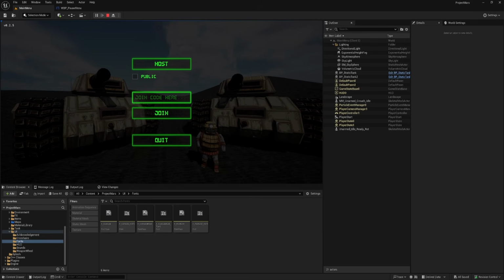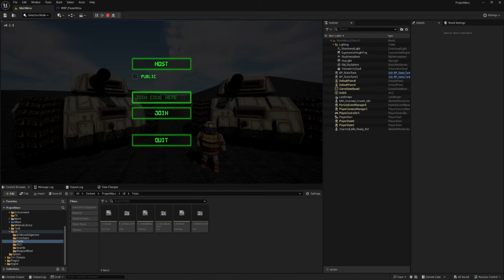Hey, so I had been recently working on the lobby system for our game Ironclad, and I found that there weren't really any useful tutorials on how to incorporate a join code using the Advanced Sessions plugin. So I thought it was kind of my obligation to make one. So using the free Advanced Sessions plugin, I'm going to showcase how to do this.